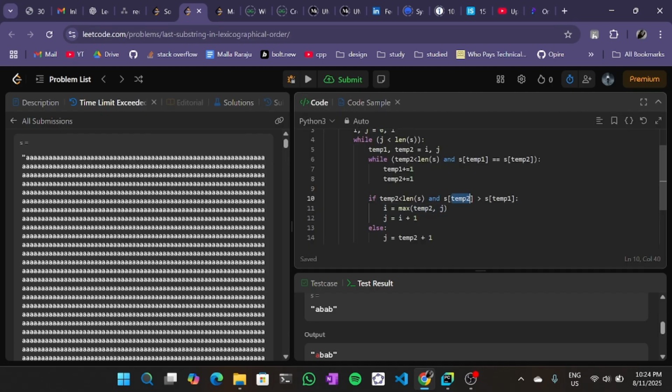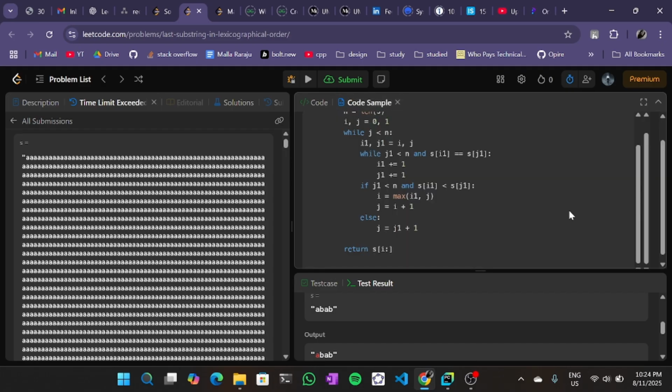If the rightmost value is greater, why is it maximum of temp1 and j? We need the point where we have the maximum element, and maximum here is j1.